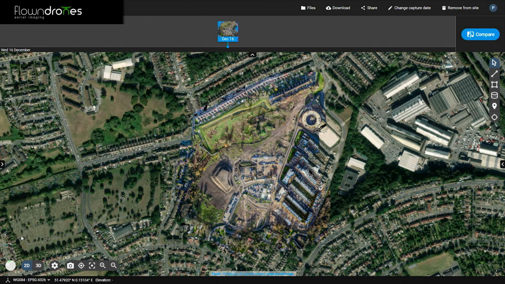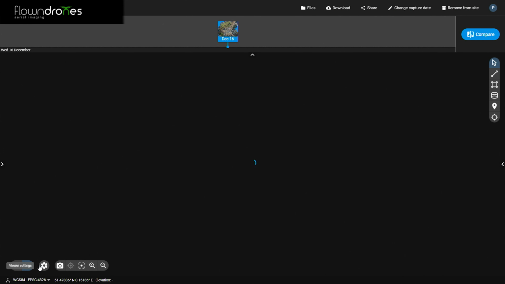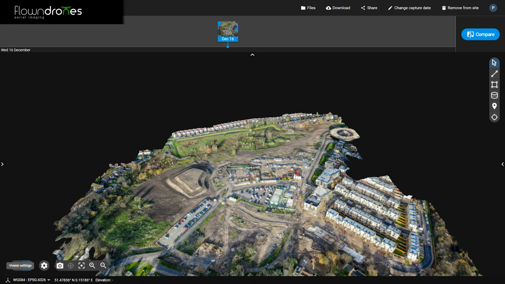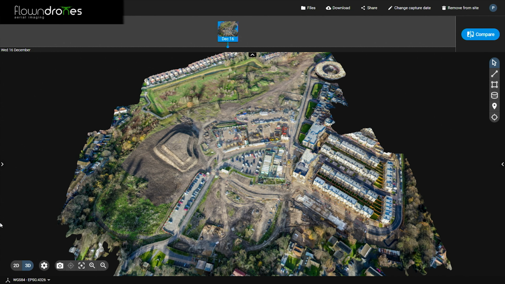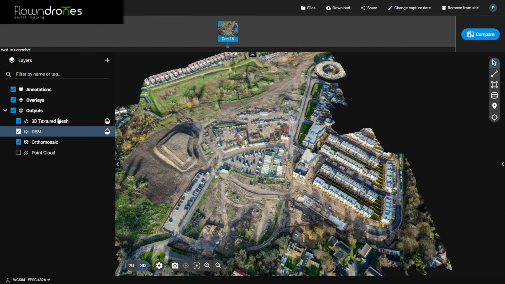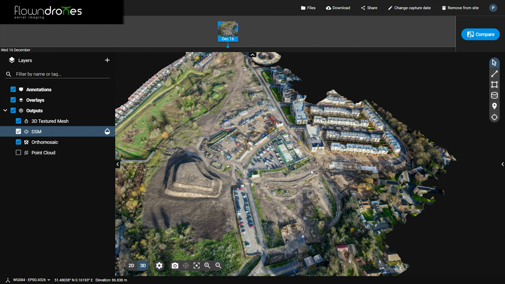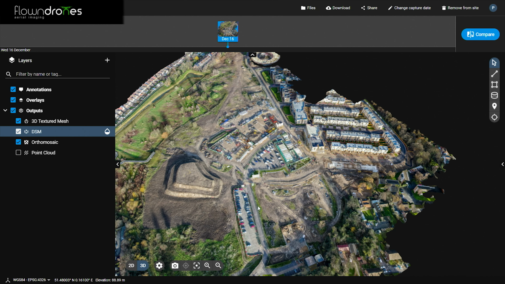As we go into the 3D options, we can create 3D maps, as you see here, or 3D models. And we have here the options of textured mesh. You can do elevation plots. If you look at the bottom left of the screen there, you've got the GPS position and then the elevation. So you can see on this site in question, we're quite high at this end and it goes down a bit of a slope down at this end.